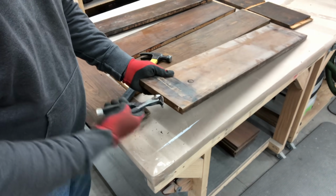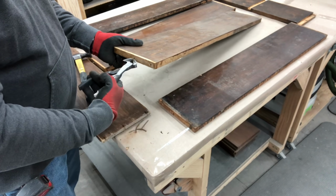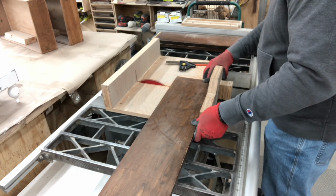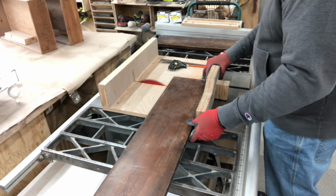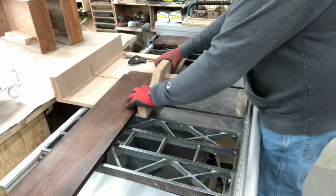Why is it when you want to take something apart, it is made really well and it doesn't want to come apart? Oh, he has so many of those nails to remove. So now he just needs to take his shelves and the top and the bottom pieces and cut them to length. One of the questions we get a lot is about his cutting jig that he uses on his table saw. So hopefully someday when he's able to start his whole channel, he can explain that to you all.